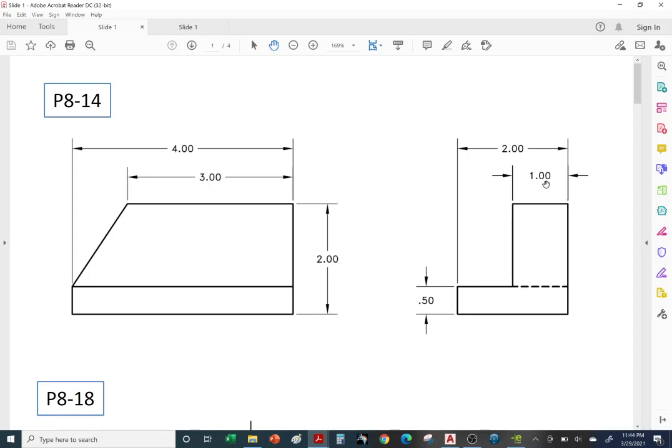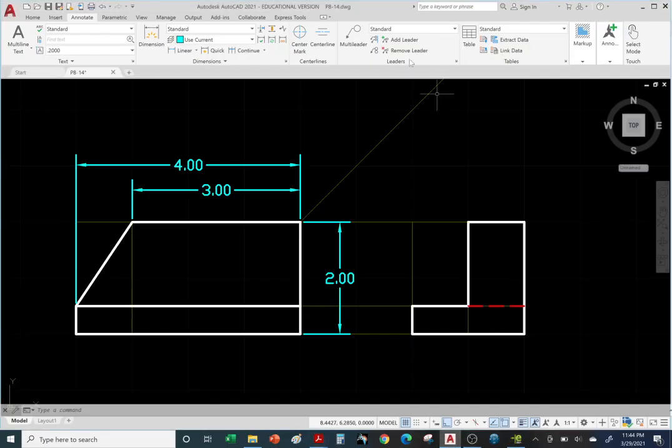Okay, and again, look at the spacing. Okay, you don't want it to look too crowded. You want to space them out. And if you have to move a view over to give them more space, you're more than welcome to. Okay, so it's preferred that it doesn't look crowded. So it's a good idea in this case to move the right side view over to the right. I'll show you how to do that in a minute. All right, so let's go back.